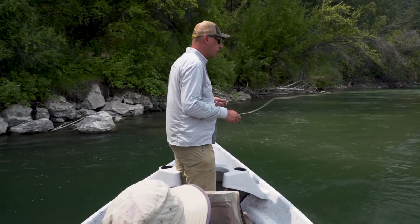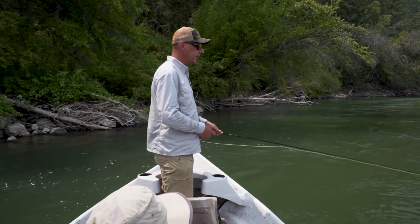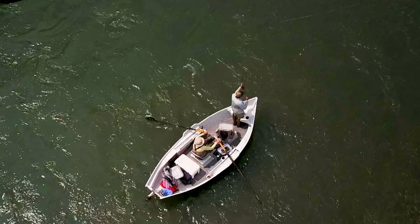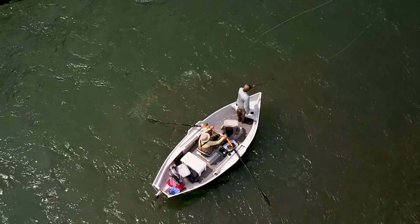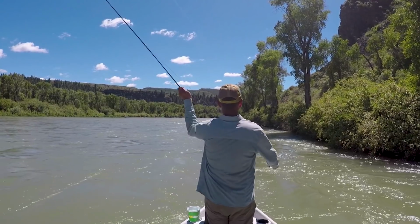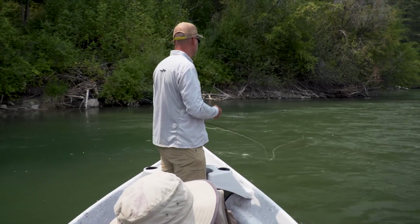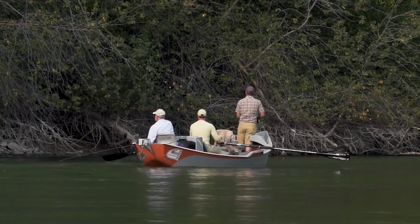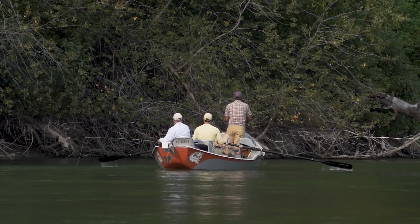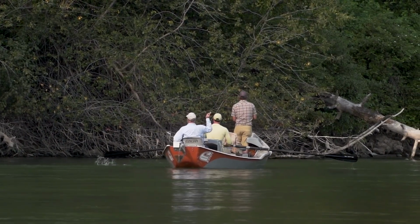The biggest part to remember is there are going to be 2 people fishing in the boat, one in the front, one in the back. Ideally, if there's a left- and a right-handed person in the boat, no one is going to be casting over the guide if we're fishing in one direction. The most common mistake people make is casting at 12 o'clock from the boat, which brings your fly over the back angler and the guide. The person in the back will be fishing straight across, quartering down a little bit, but they generally want to keep their fly line in back of the oars. The person in the back should wait until the person in the front is done.